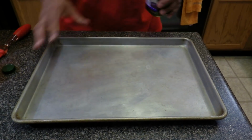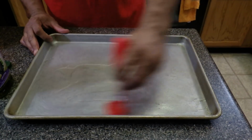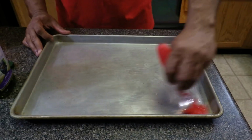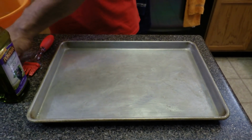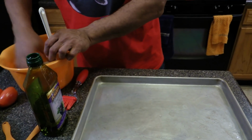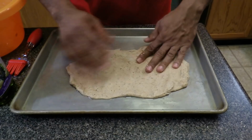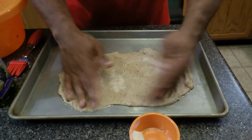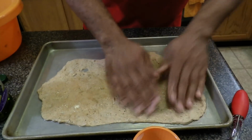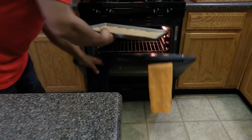Now we're going to prepare the crust. I have a cookie sheet. This cookie sheet is about a 13 by 16. I'm going to coat it with the grapeseed oil. Completely cover it. And then we get the dough and roll it out. We're actually going to roll it out by hand because it's very easy to do it like that. So what I do is add a little flour to it so it doesn't stick to my hand. And then add a little oil to it if you have to, if it starts sticking, or more flour. Now we're ready to put the crust in the oven for about 10 to 15 minutes before we add the toppings.